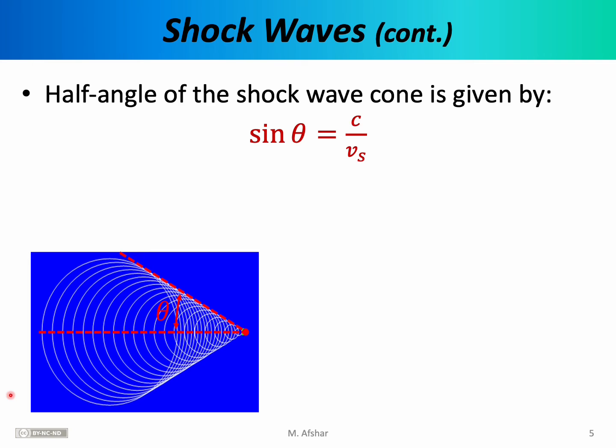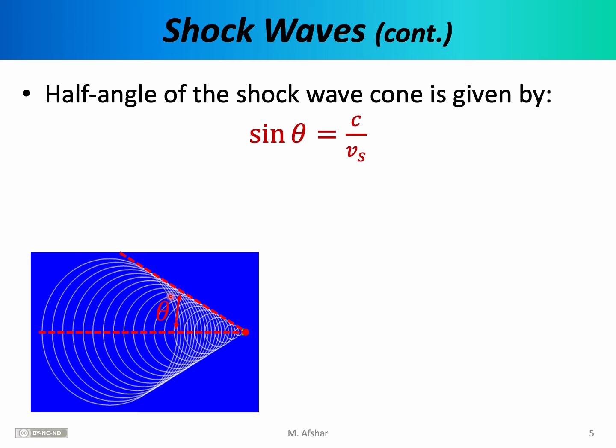So far, our discussion of shock waves has been somewhat qualitative. However, one important quantitative result that you need to be aware of is this equation here. In discussing shock waves, people are often interested in how wide the shock wave cone is. In particular, they want to know what the opening angle of this cone is as the source moves faster than the speed of sound. It turns out this opening angle is actually reduced the faster the source moves.